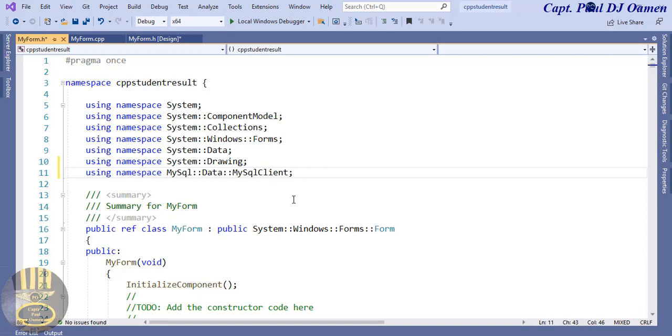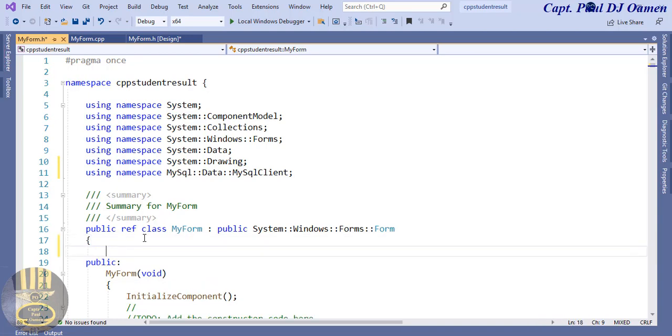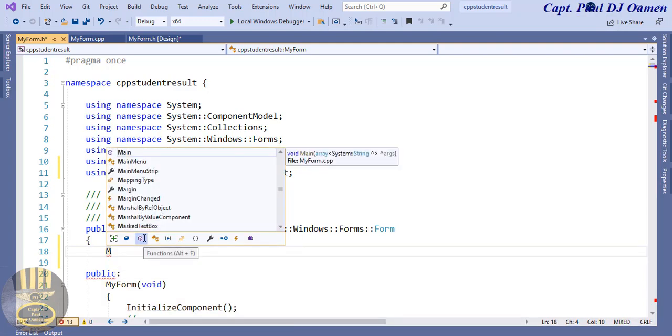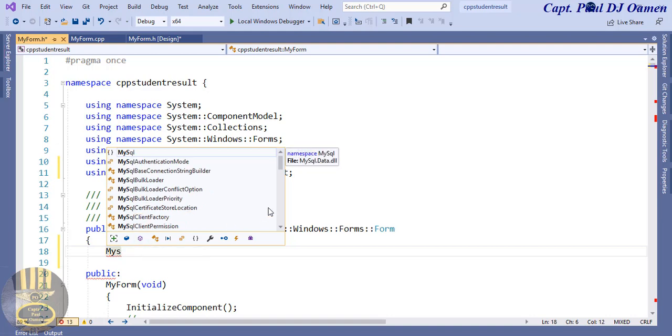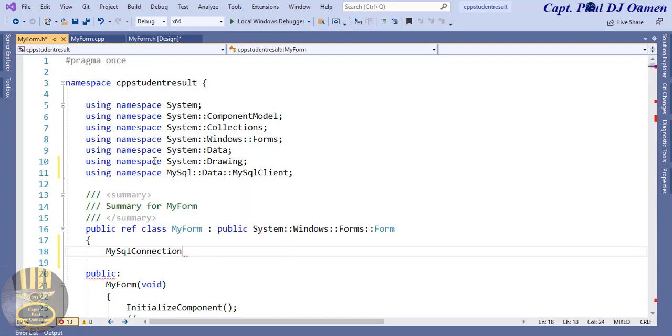So the next thing we want to do is come right down here. You see right down here where we have public ref class. I'm going to press enter, and I'm going to declare the following. MySqlConnection. Yeah, let's grab MySqlConnection.